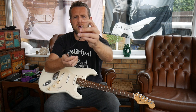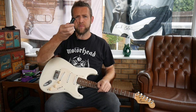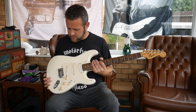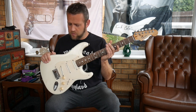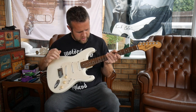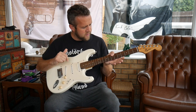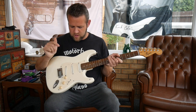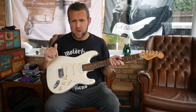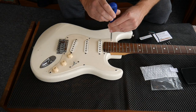So basically we're just rewiring a couple of wires, obviously take the old one out, put the new one in, and we should be good to go. So this is going to be my new go-to guitar. That'll be in a lot of videos. I will do more mods to this. I've got a new bridge to put on it. I'm going to clean it all up for now, clean the fingerboard, clean the frets, just to make it play a bit nicer, put some new strings on it, and then we'll check out that Warman hot rail pickup and get some grungy sounds. Right, so first job, we're going to get this pickguard off.